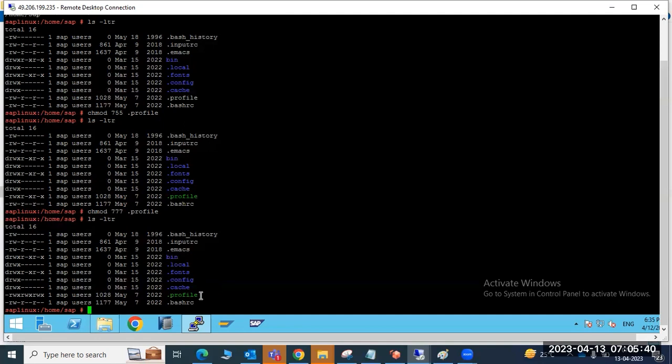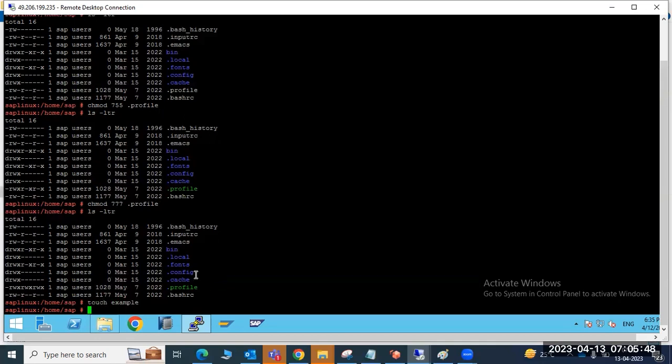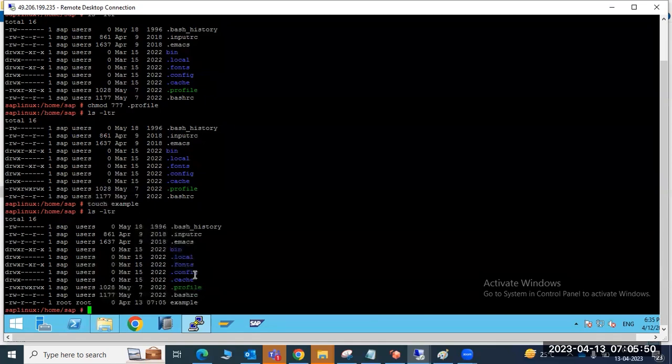This is the permissions. Suppose I want to create and delete. If I use touch, space, for example, then I created one file, right? Now I want to delete it. Delete means the rm command. It's a very dangerous command, the rm command, which means it will delete it.